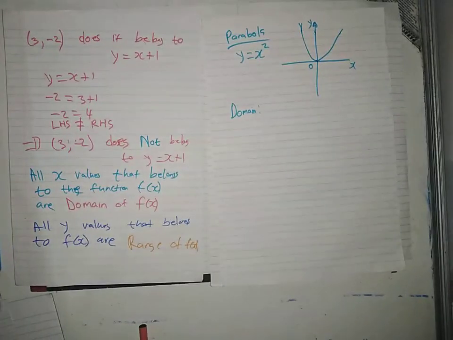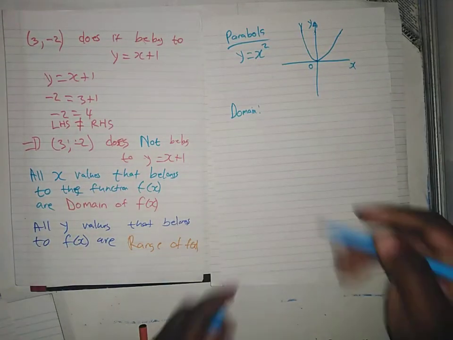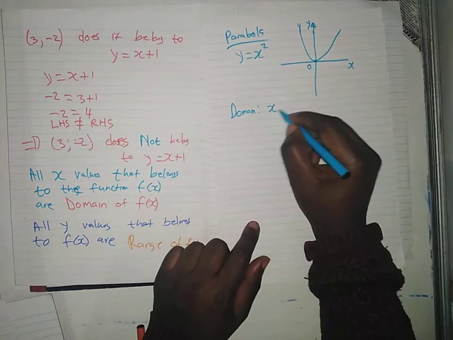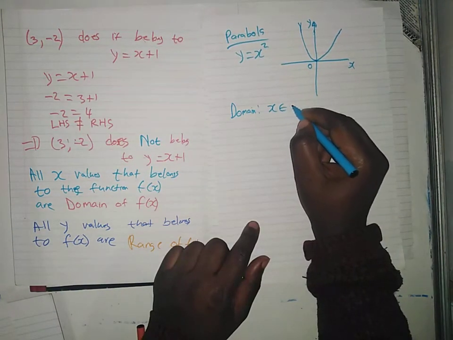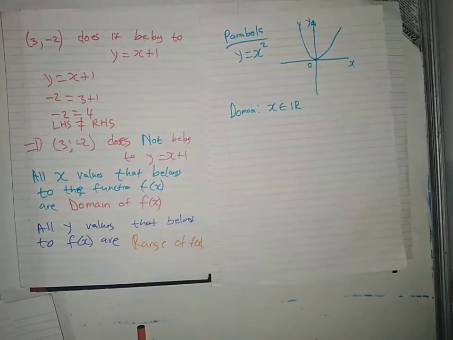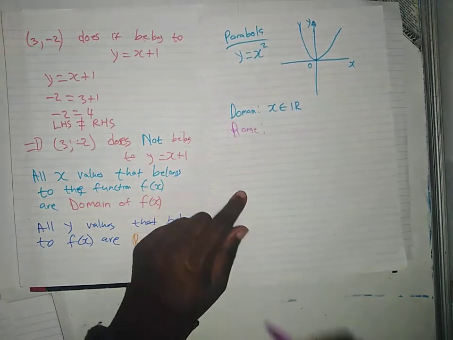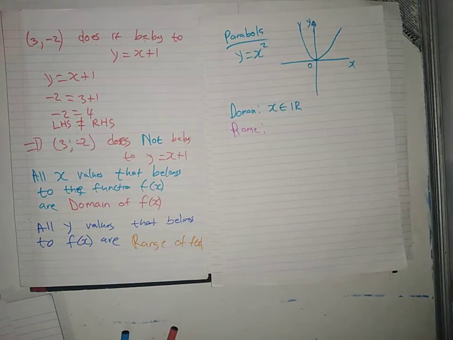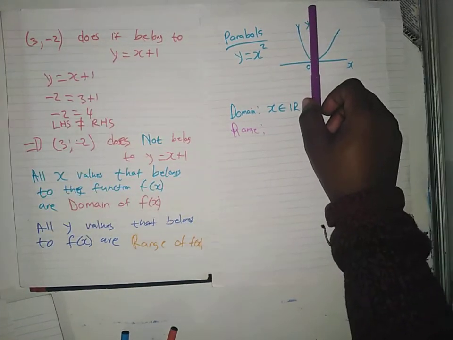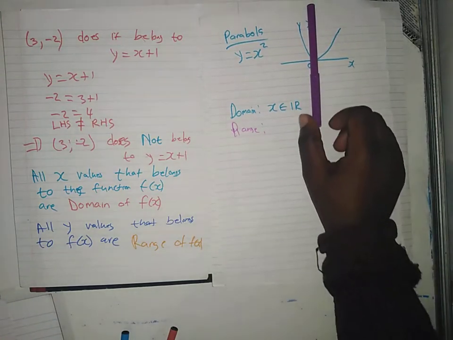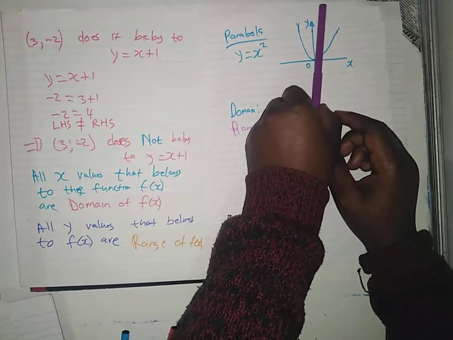So what is the domain of x of this graph? x is an element of real numbers. Okay, now let's look at the range. So we said, what do we do when you look at the range? When you look at the range, we look along y. So we put this line along y, and then we always start from 0.